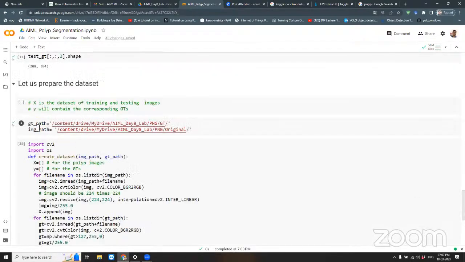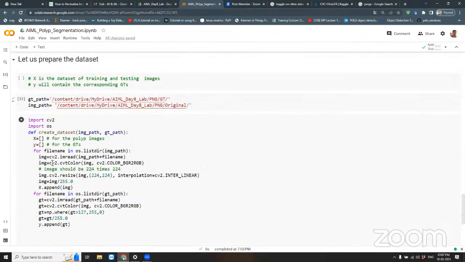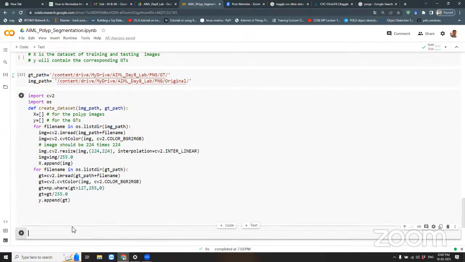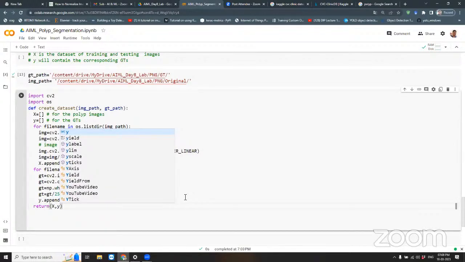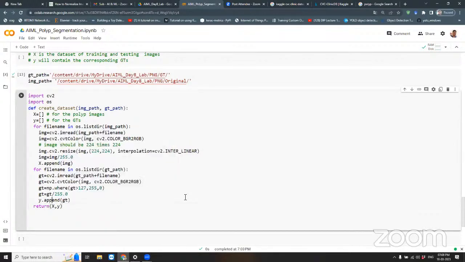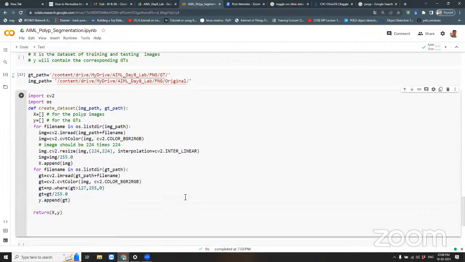So we already have this GT path and IMG path. Now one more thing is you have to return this x and y. Before returning x and y, we have to convert them into an array.